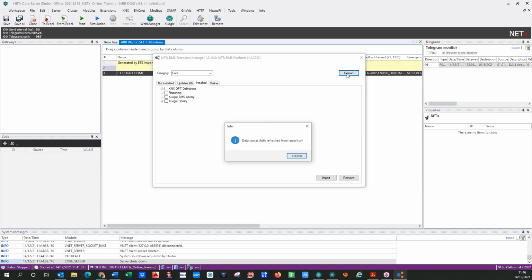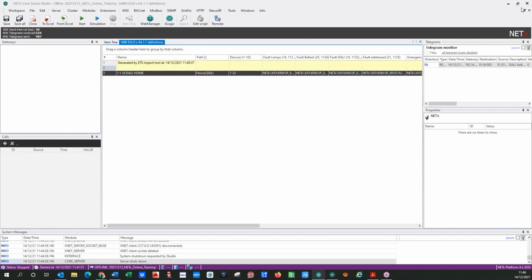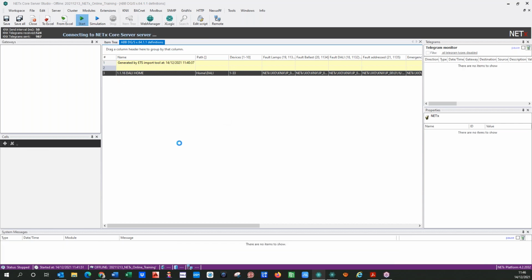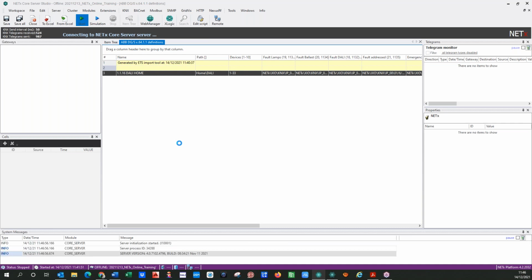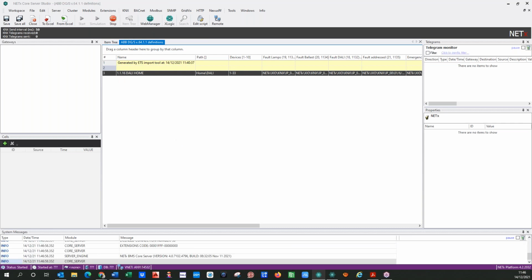So you can reload to check if there is something new to update; nothing. Okay, and this is the extension manager. You just have to do this. And if you install some extensions, you have to close the studio and start the studio again, because it affects the menus and all these definitions. No change in my case. I'm just starting the server again, but you have to stop the server in order to see this extension manager, okay? And you need internet access.